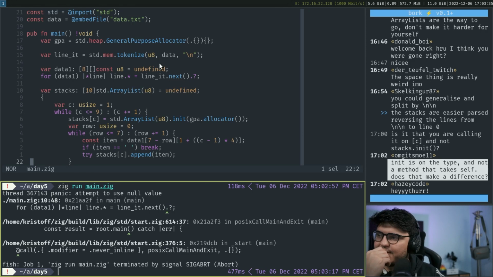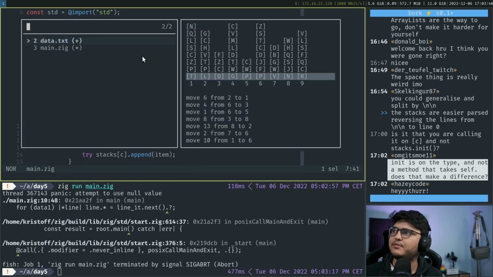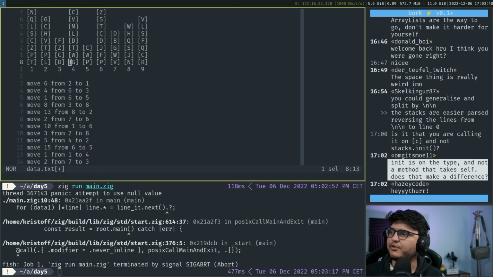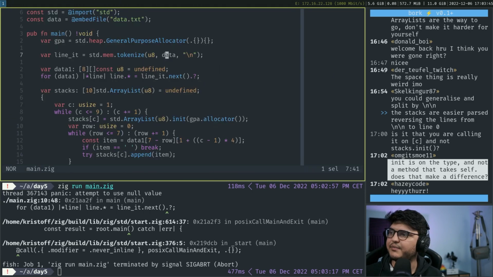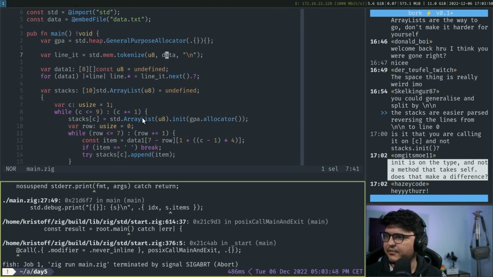Attempt to use null value. We want to tokenize data on a... Wait, sorry. Oh, you know why? I never saved data.txt. I pasted stuff in there, but apparently I didn't save it. Okay, let's see how far we get this time.